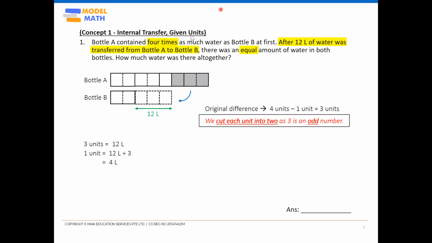Maybe it's easier to count in the end. So if you count in the end, then it will be this part, the one that I boxed up. Can you see in the end is your 1, 2, 3, 4, 5, 6, 7, 8, 9, 10. I do not count this because this one already is brought down to here. It's the same thing anyway. So there are 10 units that will be your all together, the part boxed up in blue here. So 10 units will be 4 times 10, which is 40 liters.